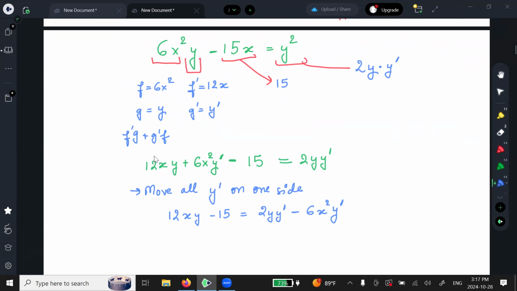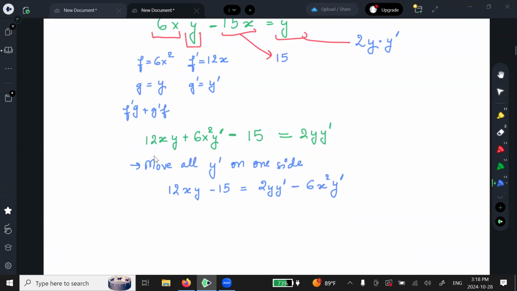Good? Yes, question. Why for the 2y times y prime, why did you have to multiply it by y prime? Chain rule. But why? What is the derivative of y? Y prime. Yeah. You always multiply, but just remember that, okay? You multiply by y prime. Good. Now, take factor y prime out. What do you get? Okay, good job. And where did you get the y? Good, good. Okay.